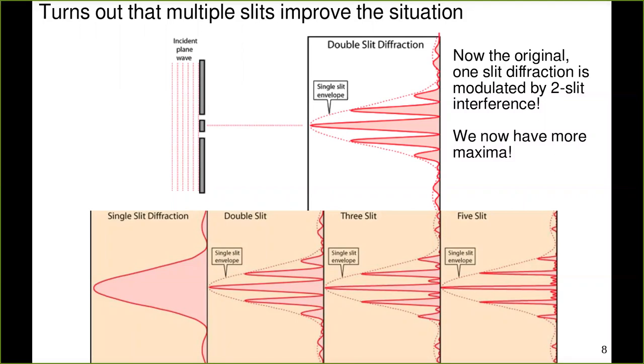So just one thing about the notation, we're only going to be focusing on this primary diffraction maximum here. Generally, I don't like to make a distinction between diffraction and interference because it's all the same phenomenon, it's just the superposition of waves. But here, when I say diffraction, I mean the term coming from the diffraction on one slit. It's this huge envelope. But when I say interference, I mean this faster modulation induced by the interference between the separate slits, right? And when I say primary maxima, I literally mean these more pronounced maxima here, because you see now that we also have the secondary maxima in between them. All right.